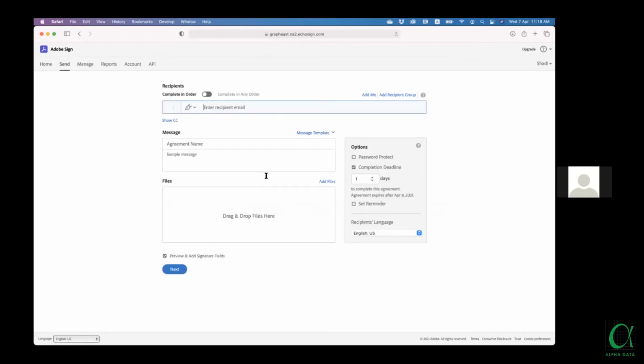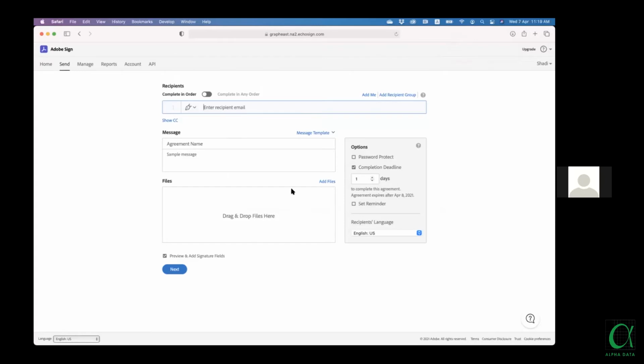And in the send page, I have different control options which allow me to raise signature requests. The first part is the recipient, where I can add the email addresses of the people who are going to sign, approve, accept, or acknowledge receiving any document. We have another part for a message where we can communicate with the signers to explain to them the purpose of this signature request.